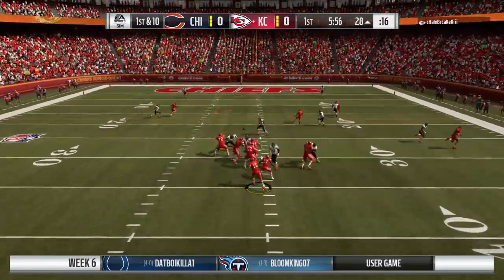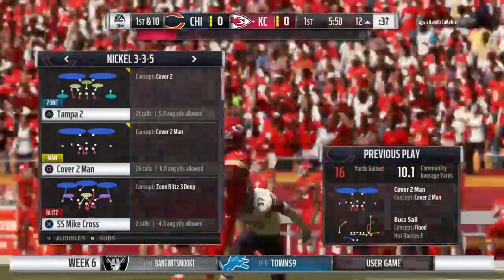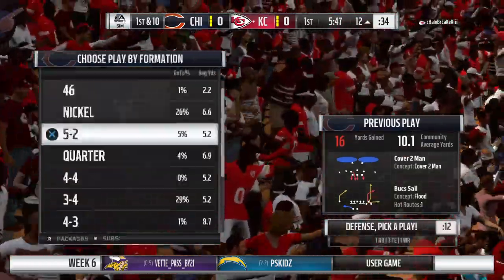Mahomes now on first down. Over the middle, he's got Watkins. Another nice gain, 16 yards there and a first down again. Well, they're piecing together a nice drive to start this one. Seems pretty scripted and pretty successful so far.